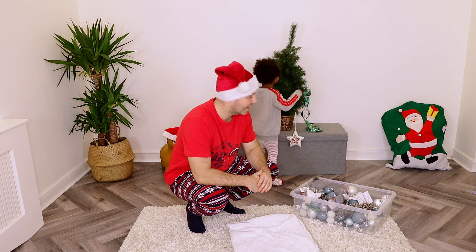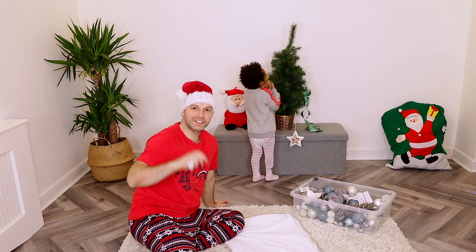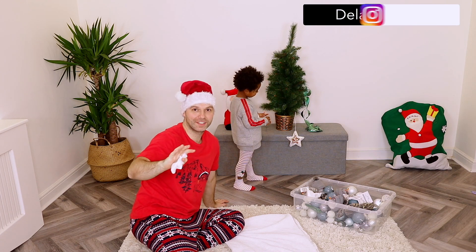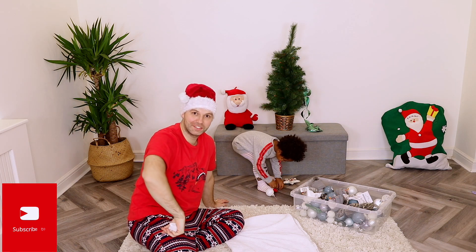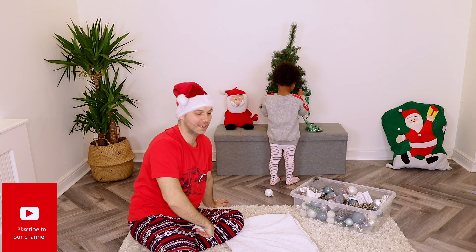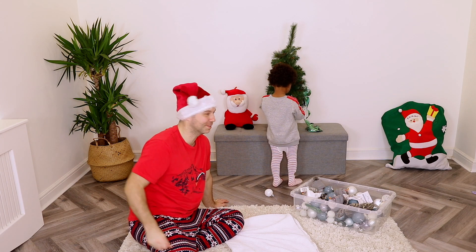Today we're going to decorate Isaac's and Joelle's Christmas tree. Isaac has started already, and with this one Isaac is just going to put decorations anywhere he wants. Mammy is going to be horrified, because Mammy likes everything the same nice colours all the way through, everything even in the right places, but Mammy's not involved. This is Isaac's little tree — he can do what he likes. It's Joelle's and Isaac's tree, but Isaac's older, he's the senior, so he gets to pick. Hard luck Joelle, you have to listen to Isaac on this one.